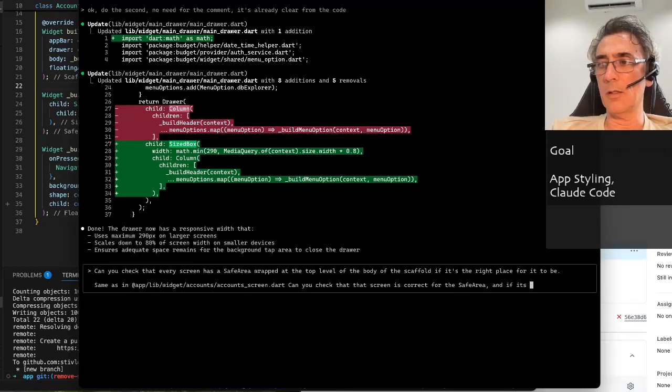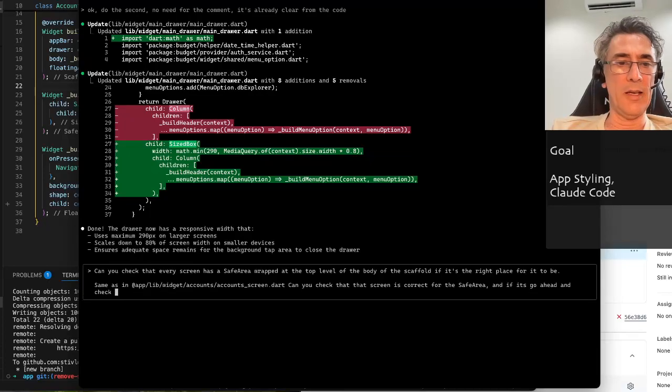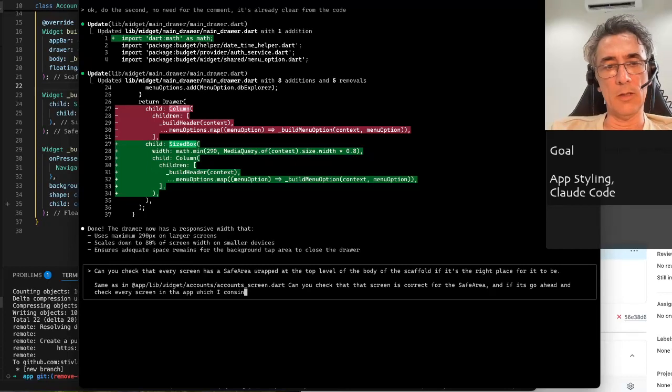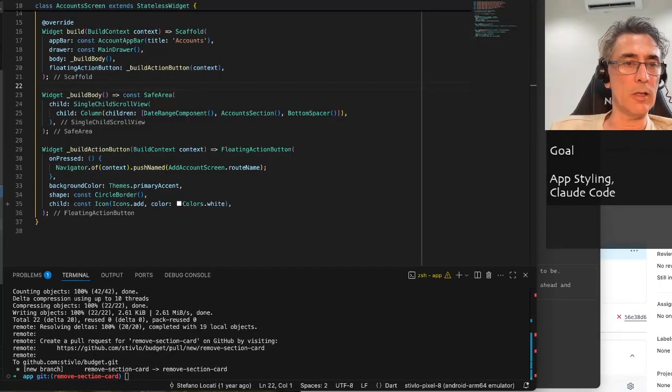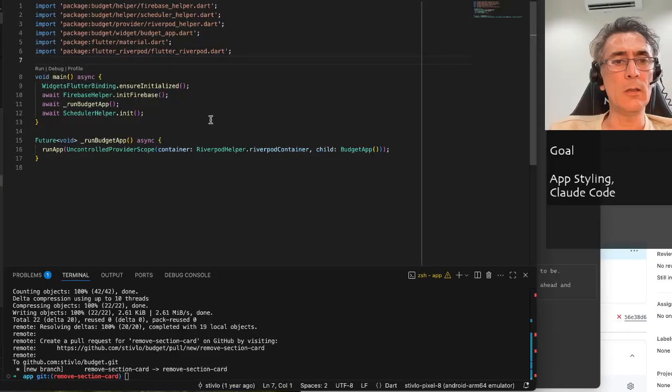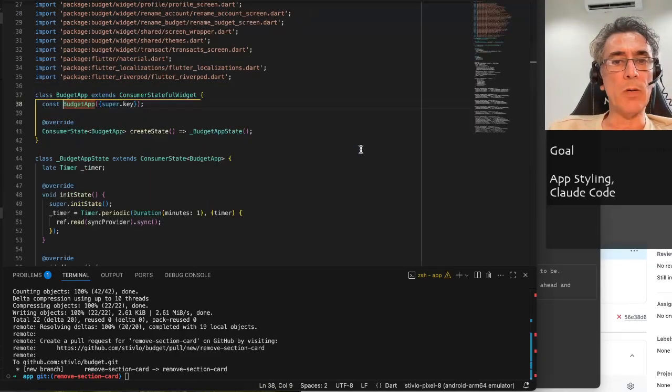And if it is, go ahead and check every screen in the app. I can say two things. One thing is they are consistently named star underscore screen dot dart, but of course they're also referenced. Where are they referenced? From main budget app.